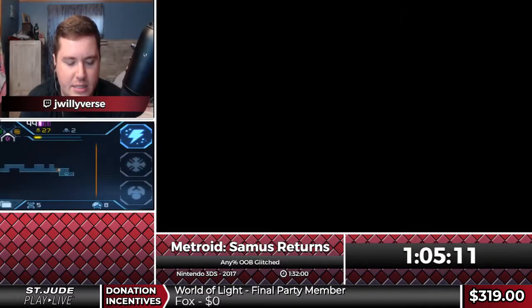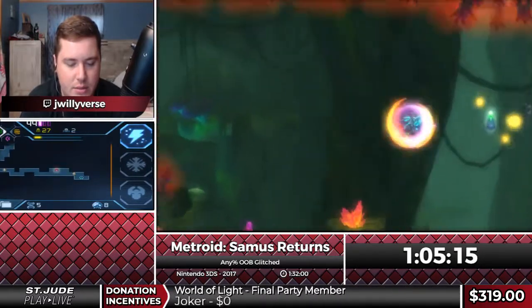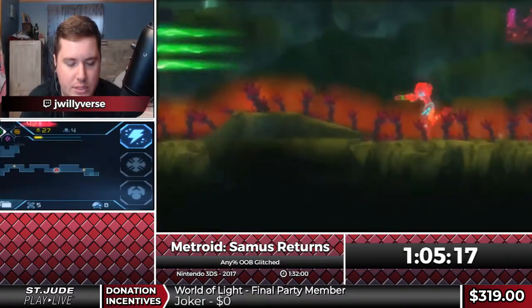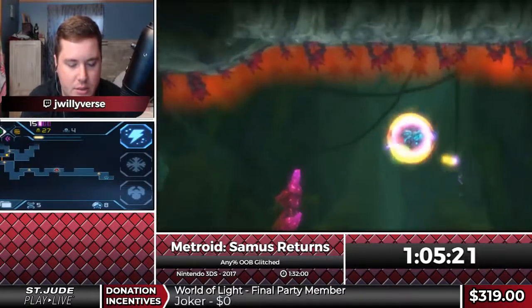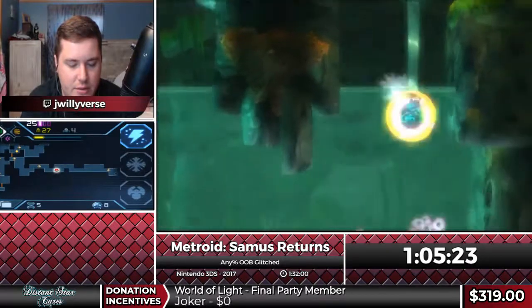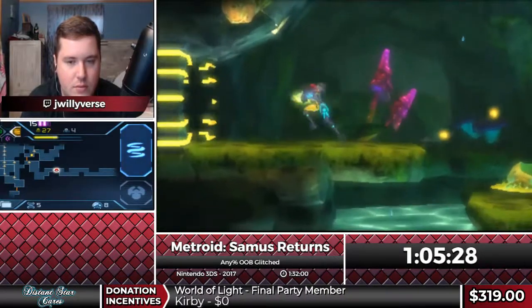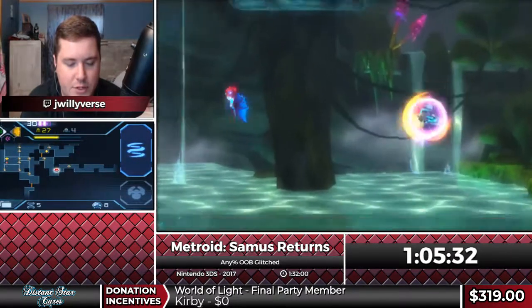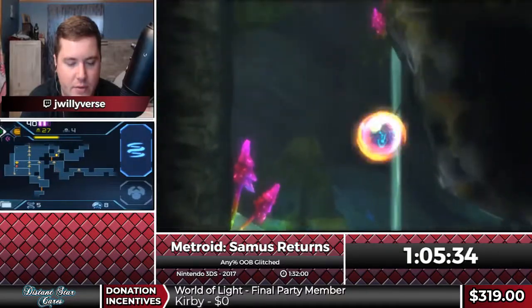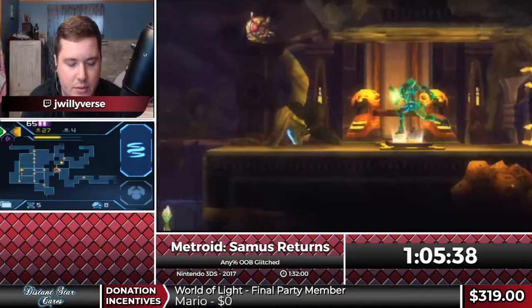Yeah, sadly that is the only Fire Alpha that we actually run into the entire game. Very strange why they only put one, considering that they are really fun to fight. They're complete RNG, but they're very fun to fight. We have 2 more Metroids for Area 5. Both are Gammas. We do have another Fire Gamma.